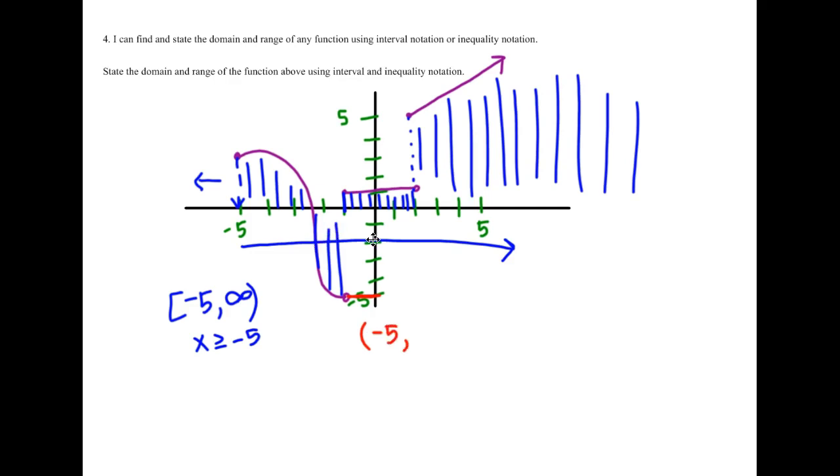Now let's see how high this guy goes. So I see that there's a hole here, but it's included because I can draw it back here where that hole was. And then I move all the way up, and I see this is just going up and up and up. So as I draw back to the y-axis, I continually draw back, which means this guy goes to infinity also. All right, so that means when I write it in inequality notation, I have y, not x, y is greater than negative 5. Not greater than or equal to because negative 5 was not included.